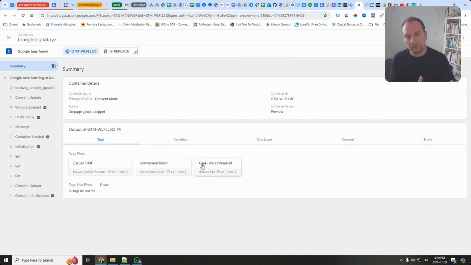They'll be sent to Google, but they'll be sent as what Google calls a cookieless ping. Google will then collect these cookieless pings and then model the data to kind of make up the gaps of those who ignore the banner or deny cookies. So that's why these are loading.